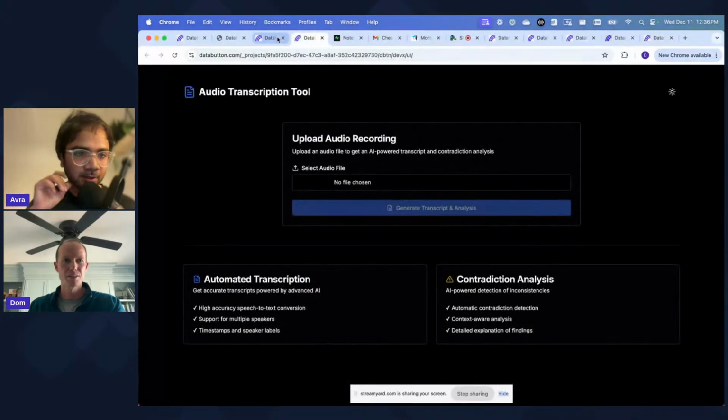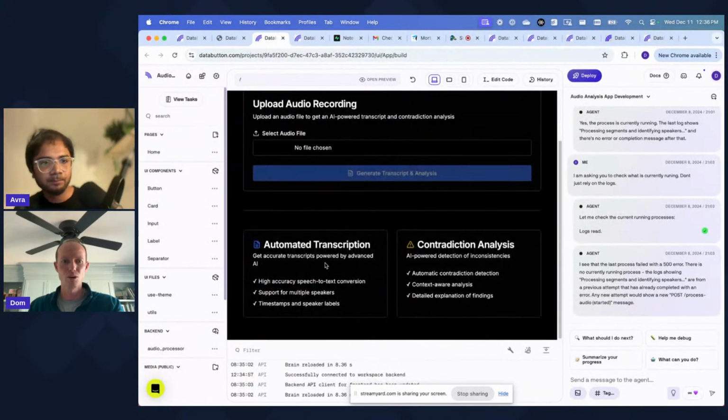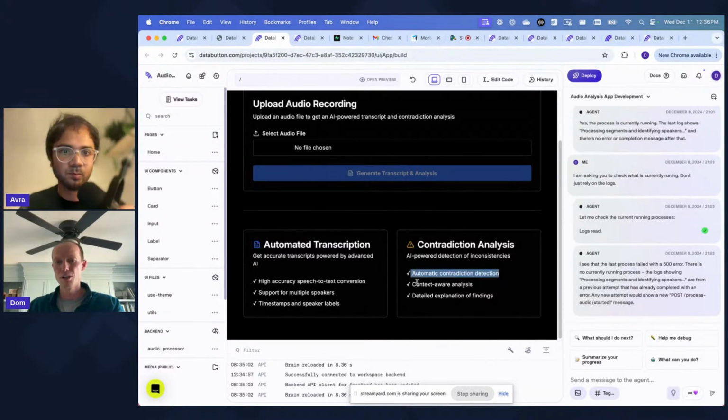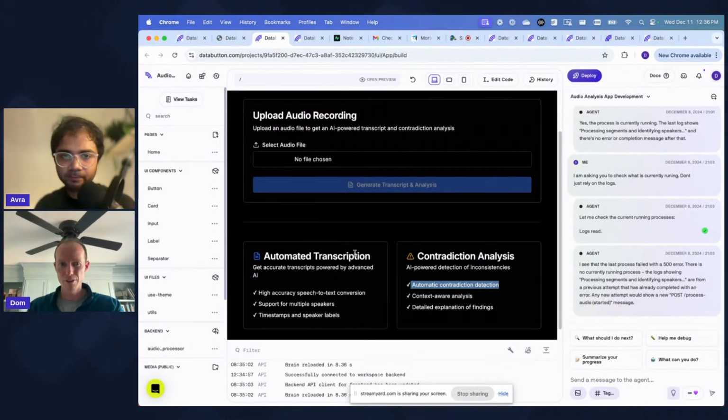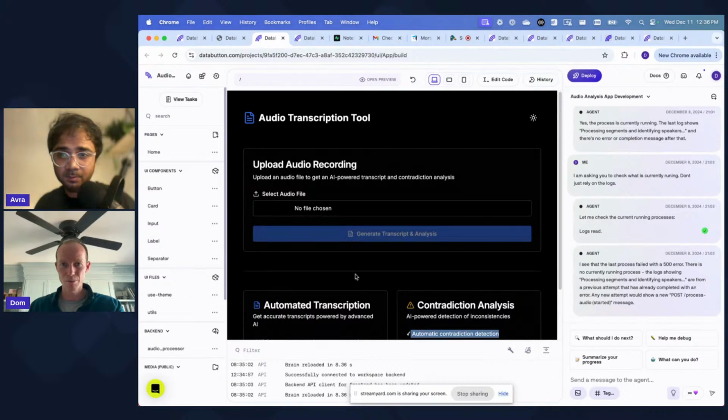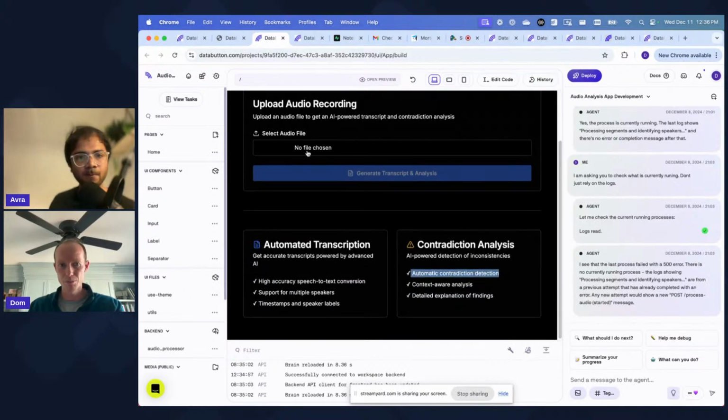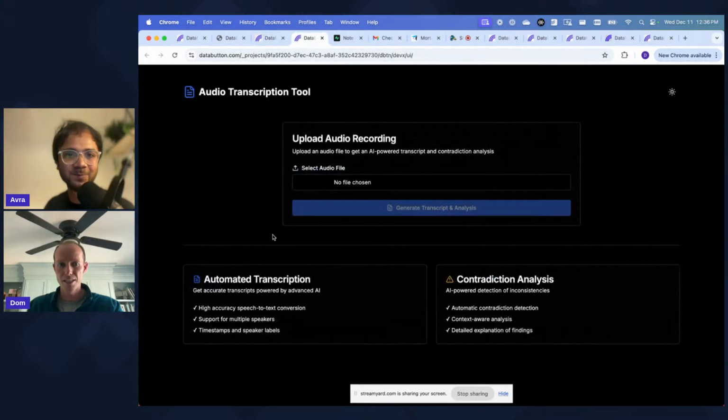A perfect example of that is this audio transcription tool, right? The goal with this transcription tool was that I wanted it to detect contradictions in an audio recording. And again, this took like 30 minutes, maybe 45 minutes to make. I started with a prompt. I didn't care about UI. I didn't care about anything. I just said, I want to be able to upload an audio file, send it to GPT-4o, give me a transcript, tell me the speakers, and tell me the contradictions. And wow, it did it. I can't upload what I have because it's a confidential thing, but this worked with very minimal revisions.